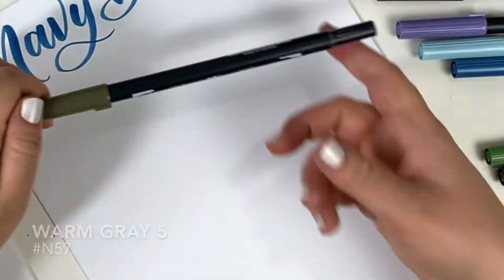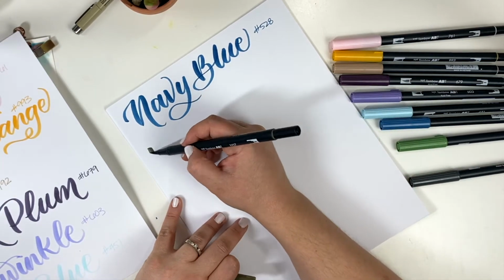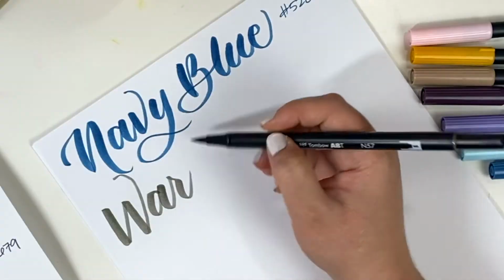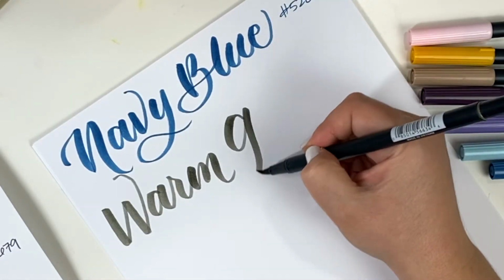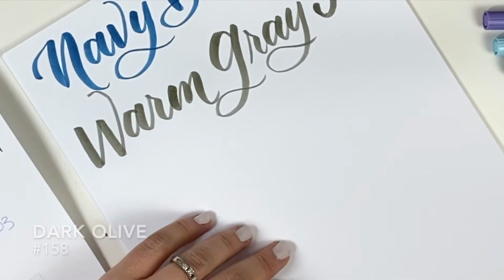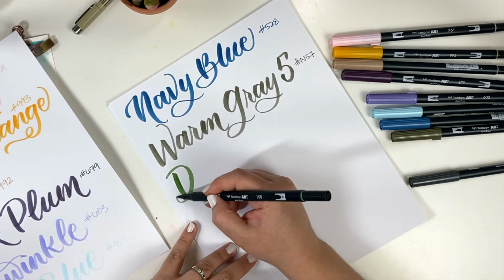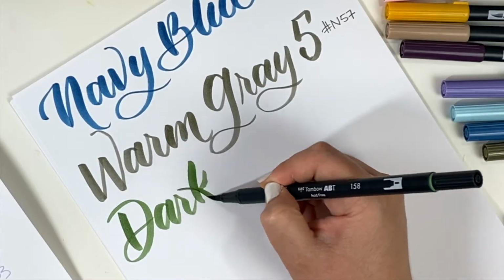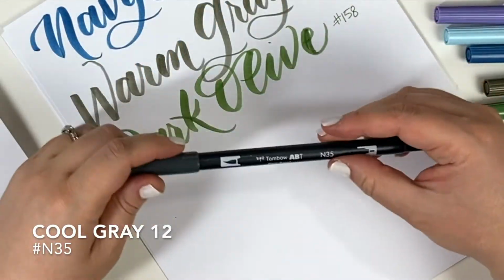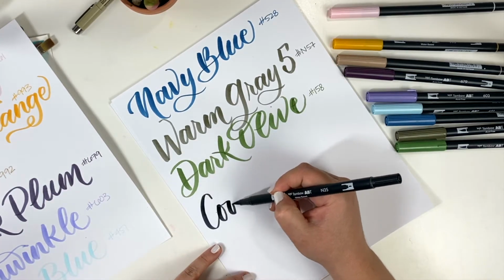Navy blue is again nice and dark, and that is in the shade number 528. Warm gray 5 or an N57, it provides that washed out kind of green color that you see a lot in cacti and other desert flora. Next is dark olive in number 158, and this is the green that I used the most in creating my cacti doodles. I liked them to look green, but this is muted enough that it didn't look like the super bright greens that you would expect to see in traditional botanicals.